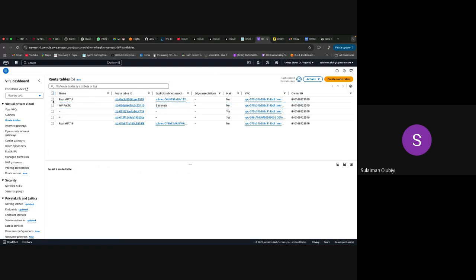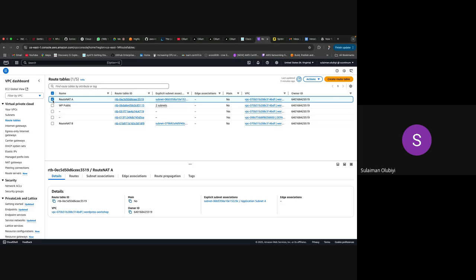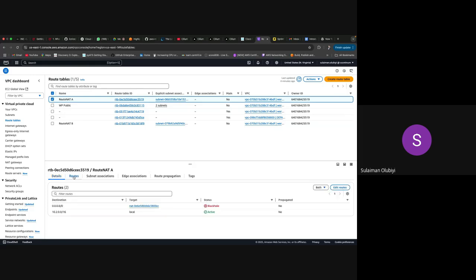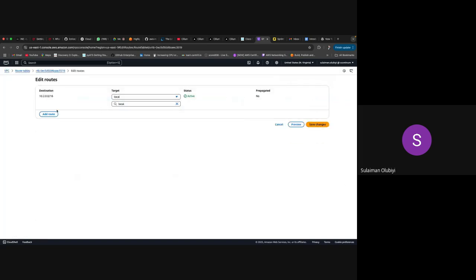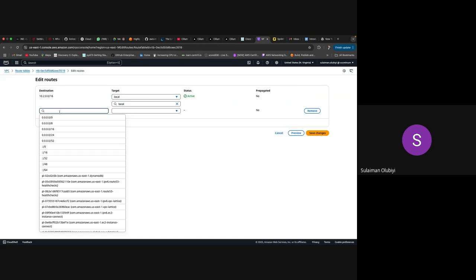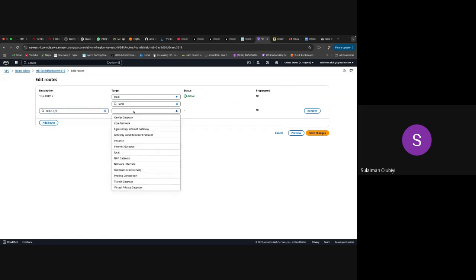So now let's go to the NATs. What's going to be here is what we need to call to the internet. Because I've created one before, this one I deleted, that's why it's showing a black hole. So I need to come here again and update it with the new NAT gateway I just created. So let me just remove this 0.0.0.0. That's the default route. NAT gateway.